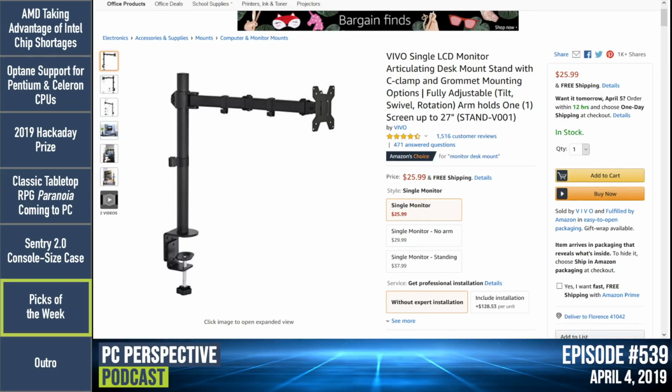I'll start. For my pick, it's a monitor arm. Obviously nothing too exciting here, but I always like to use monitor arms because they let you position the monitor correctly for the best viewing angle and ergonomics, and they also keep the stand off your desk so you can have more room to pile junk and whatever else you've got on your desk. Because I know when I see those pictures on the Battle Station subreddit, that isn't what your desk looks like all the time.